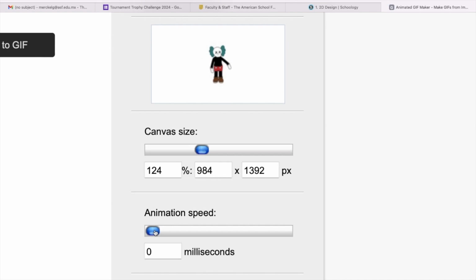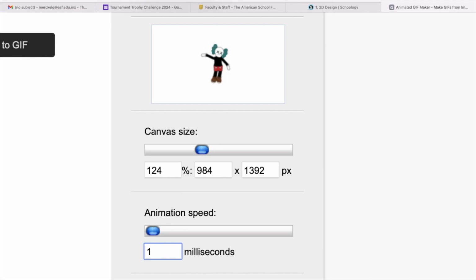So if I don't give the character any milliseconds between frames, it's going to look quite crazy. If I give it too much time, it's gonna look too slow. So probably we're gonna find ourselves between maybe 250 milliseconds, maybe let's try 100.